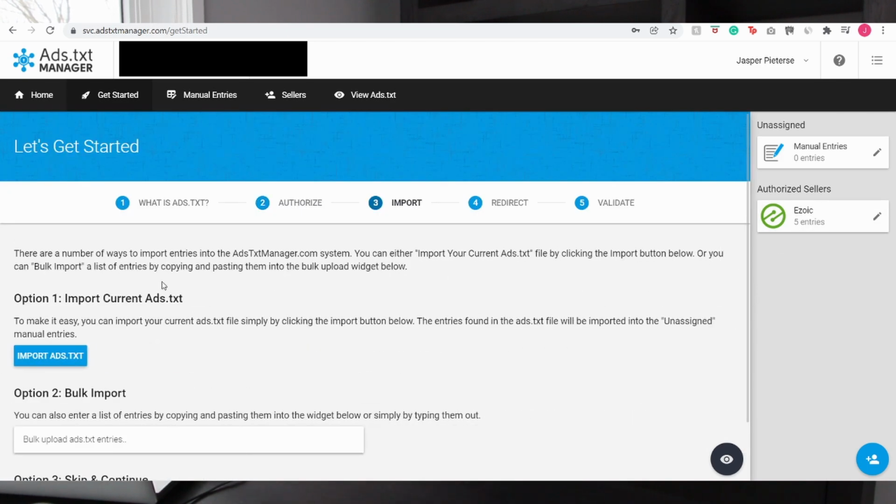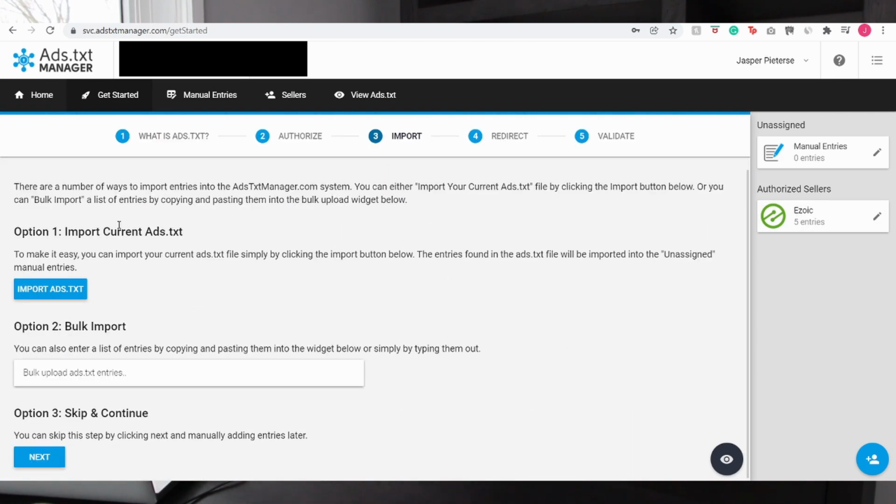Ads are currently running on the website and they are making a very decent income. This website is currently in its low season, both for traffic and of course in RPMs, because we're in January. So I do expect to see the RPMs and the income rise a little bit.